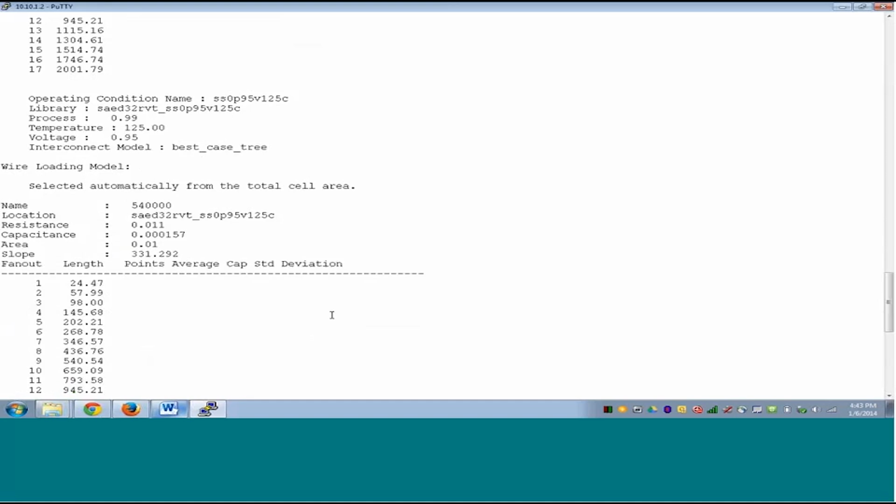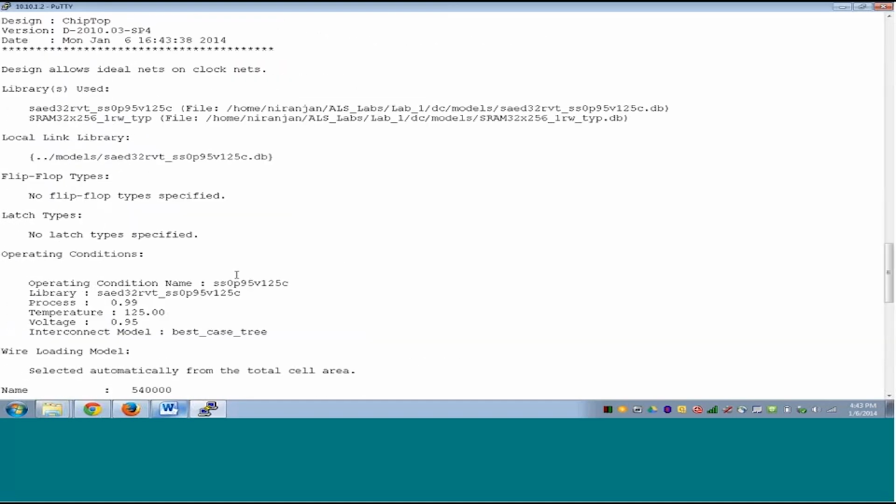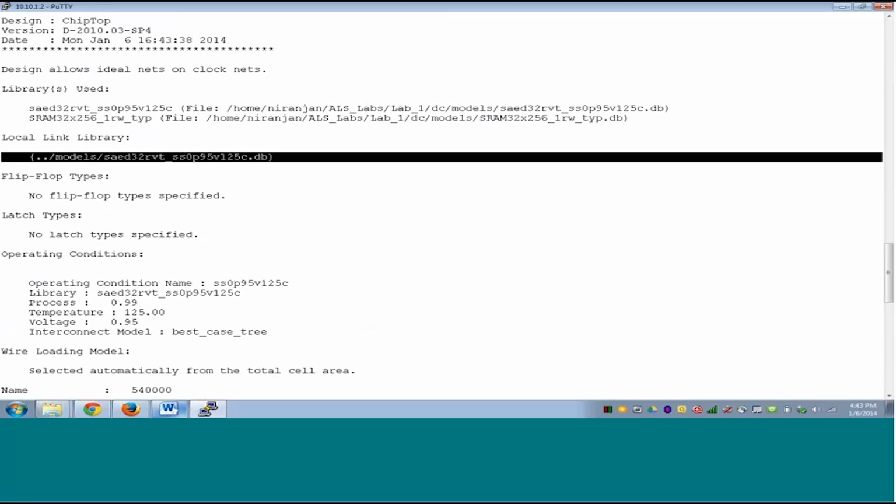Now it gives me a summary of the environment. It gives me a summary of the libraries in view. It gives me what the link library is. It gives me if I have provided any restrictions on the type of flip flops and attributes. I haven't, so there's one specified.